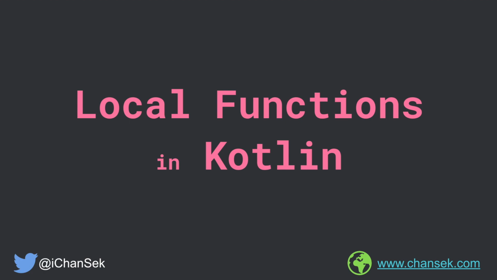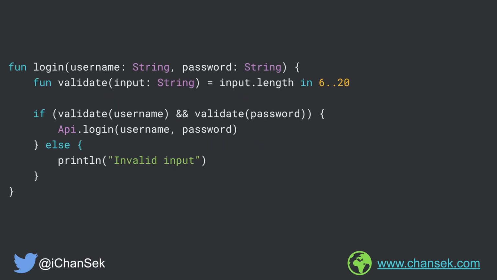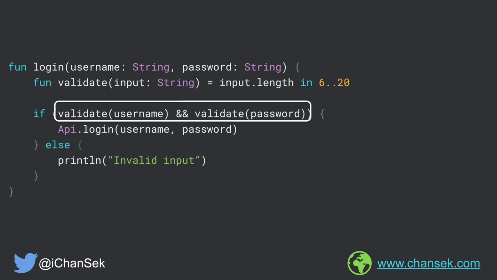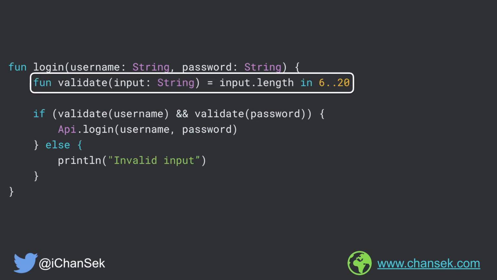To understand how local functions are being supported by Kotlin, I have taken this small example. Notice that the condition inside if is calling a function called validate, and the function is declared locally inside the login function. As far as the JVM is concerned, it cannot understand the validate function as it is not supported by it. Then the question is, how does this work? Of course, the Kotlin compiler does something under the hood in order to make this local function compatible with the JVM.